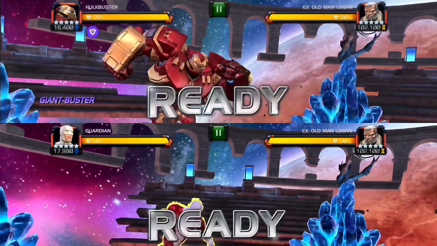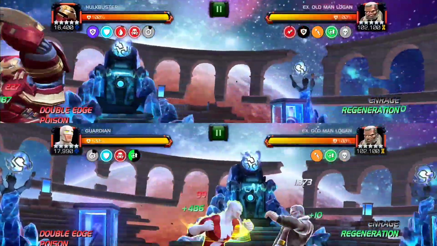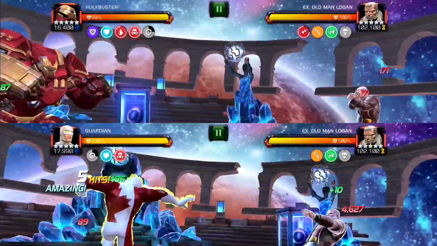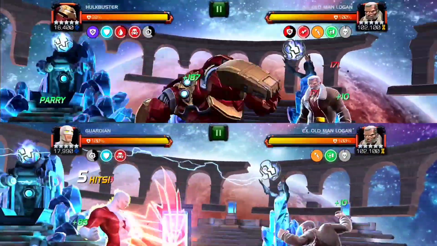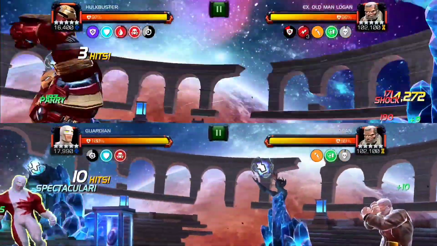Hello summoners, welcome back to another damage comparison video, and this one is going to be between Guardian and Hulkbuster. Both of these characters are 565 and running Suicide Masteries. They have a very different playstyle.